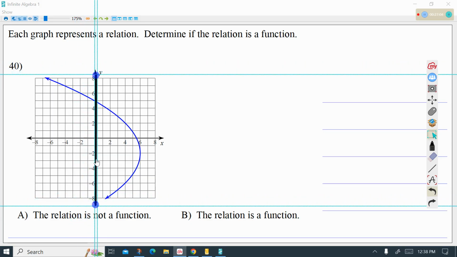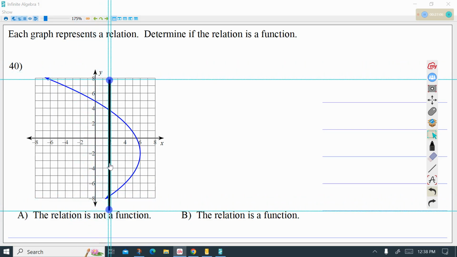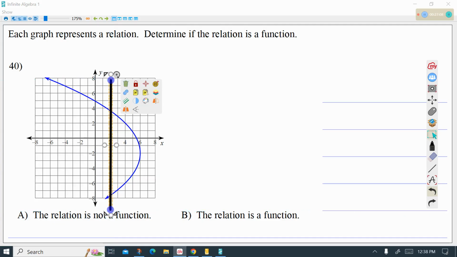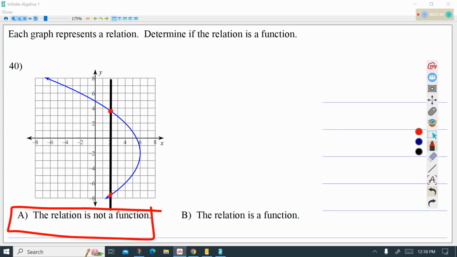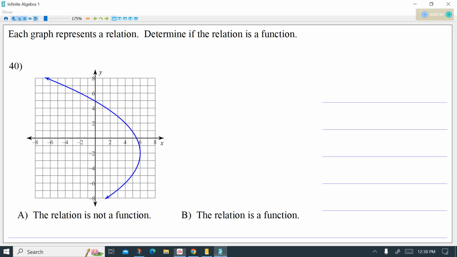But we can see, wait a minute, this curve is starting to turn back around, and finally, right here, it crosses in two places. It crosses here, and it crosses here. So this is not a function. That's all we need to do: find out if a vertical line will cross it more than once, because that means our x value got two different y values, and that means it can't be a function of x.